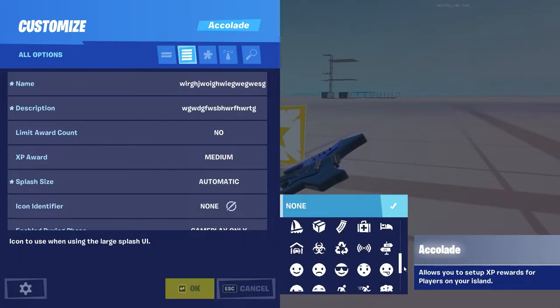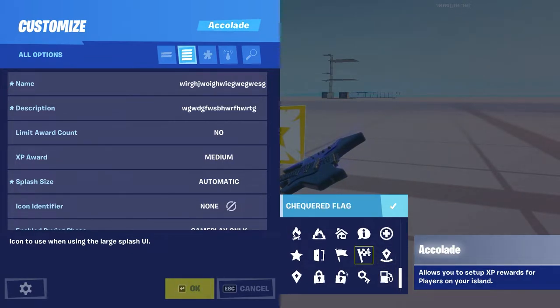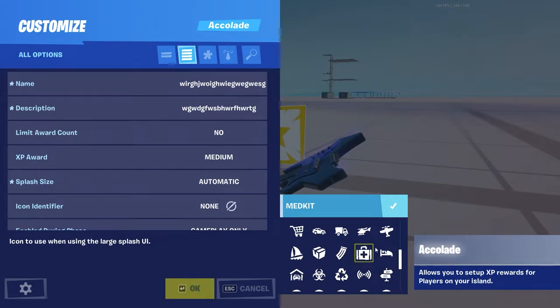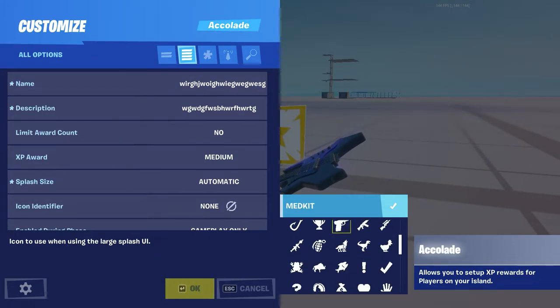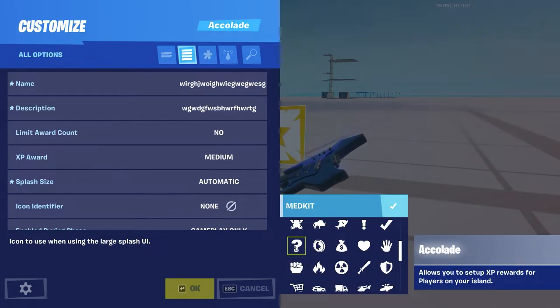Icon identifier. There are tons and tons of icons you can pick. This will just be an icon that displays alongside your message at the top of the screen. So in your message, you will have your title, description, and that image. You can set the size with the previous setting, and it'll also show how much XP you've got.